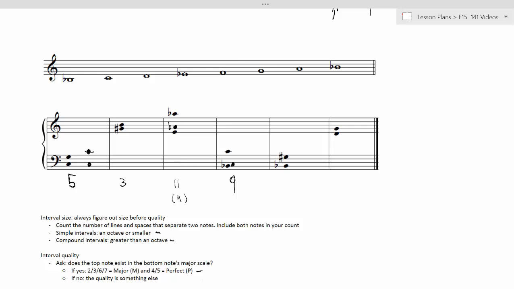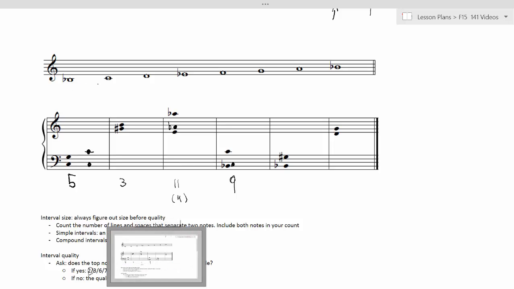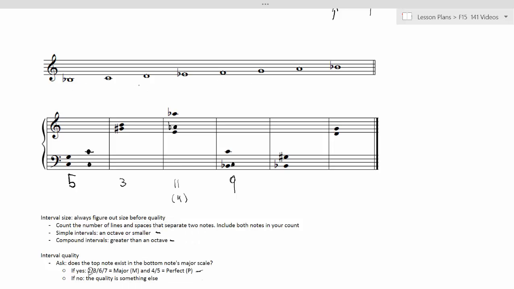So if I look down at my bullet point again here, I'm dealing with this category here, right? So I've got second here. And if that C is in the B flat major scale, then this interval is major, okay? So I've written the B flat major scale up above the staff here. And we just need to figure out, is C in this B flat major scale, because B flat is the bottom note here. That's why we're dealing with B flat major. So you're dealing with the scale of the bottom note. So I'm going to look for C in the scale, and indeed it's right there. So that means that this interval is major because C exists in the B flat major scale.